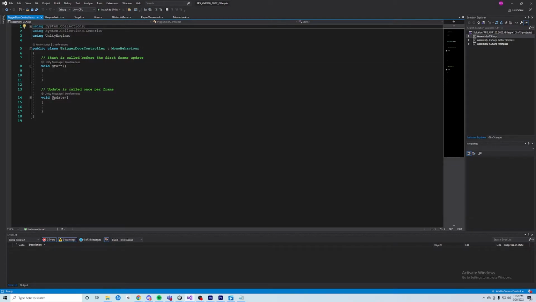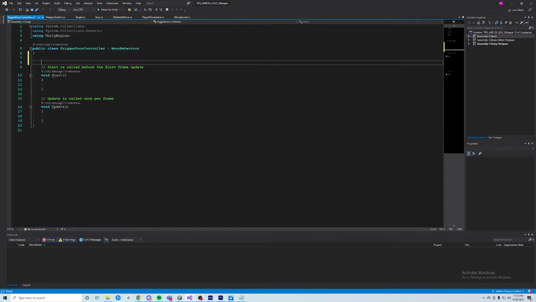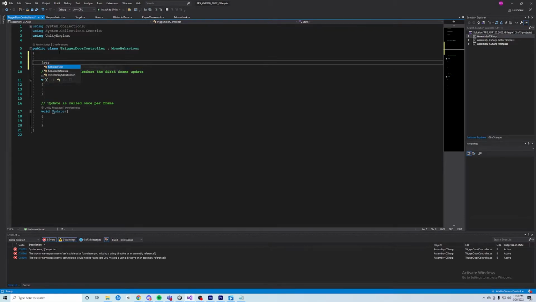So one of the first things I want to do is get a reference to my animator. So what we'll do is we'll use this attribute called SerializeField. This basically will allow us to keep the animator private, so it's only accessible via this script, but it will be visible in the editor.